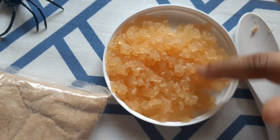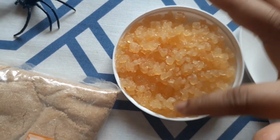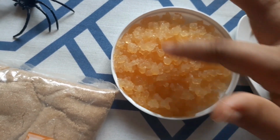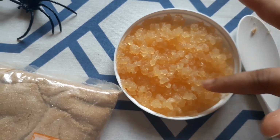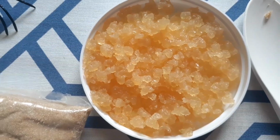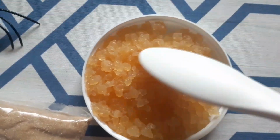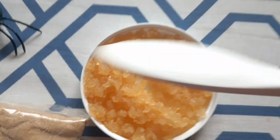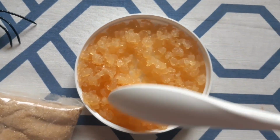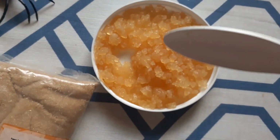But they're just kind of like, they feel like gummy bears a little bit. They're just beautiful to me. They look like little precious stones. But they're spongy, a little bit sticky. I'm not going to touch them too much because I have my own bacteria on my hands, and I don't want that to disrupt what's on the kefir. But this is a lot. This is a big spoon. It just doesn't look that big on camera, but this is a lot. This is pretty much all you need.